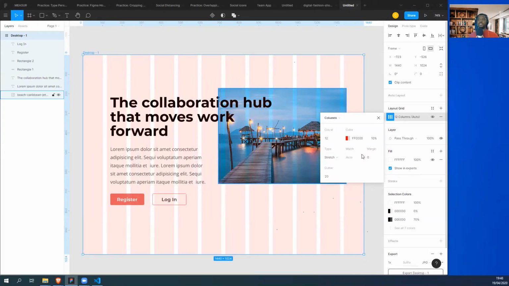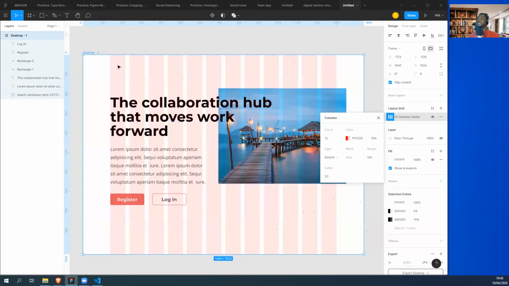So usually what developers do is they bring it to the middle, or they generally just give it a margin of 140. So with this 140, it brings it like this, giving a space, which is what you often find on most websites, that there is a space by the left and by the right. Now the gutter here is the space in between. So you can use 20. I usually use 30 for the gutter.